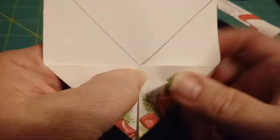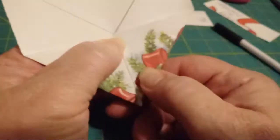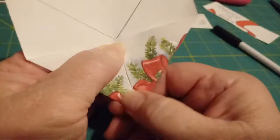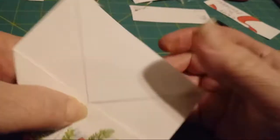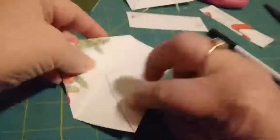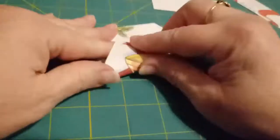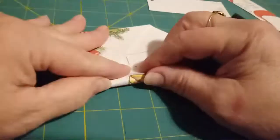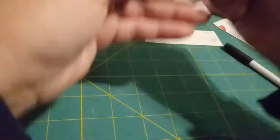So this one, I'm going to pick it up and put it there. There we go. It's in this center. This is Even Steven. And you just continue bringing your points up to the very center. It almost looks like a little envelope when you do this.